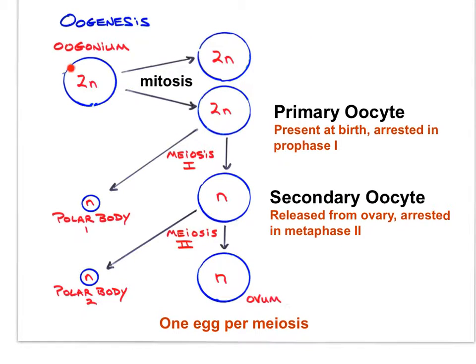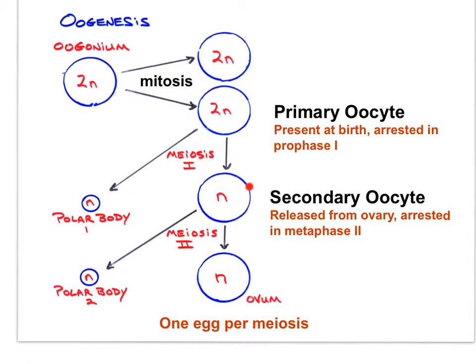Let's review. A cell within the ovary, the diploid oogonium, undergoes mitosis to form two cells, only one of which proceeds into meiosis I. Of the two cells formed following mitosis, the one that enters meiosis is known as the primary oocyte. The primary oocyte is diploid. Each month, a primary oocyte is stimulated to undergo meiosis I to form a haploid secondary oocyte and one polar body. Keep in mind that the meiotic divisions are unequal. One cell holds more cytoplasm than the other, and the polar body degenerates.